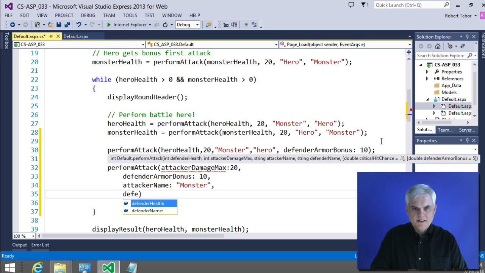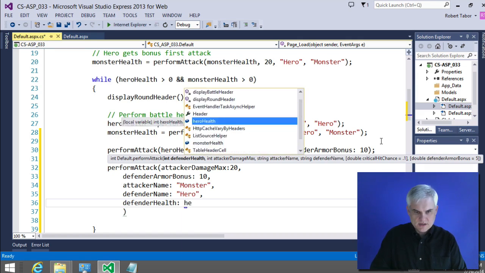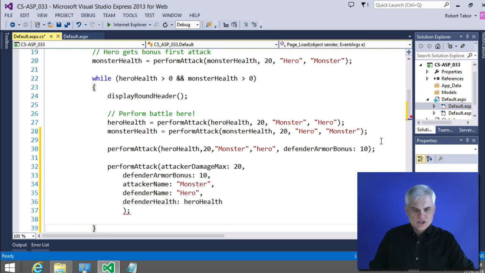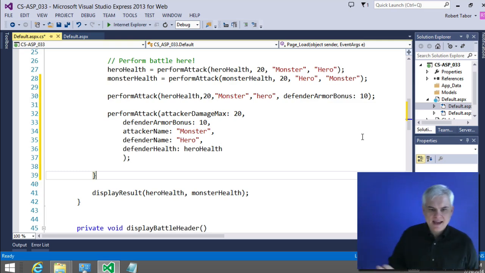We can give it the defender name, give it hero, and then finally the defender's health. Hero health, okay, there, and that should work. All right. So we're calling things completely out of order, complete chaos here.